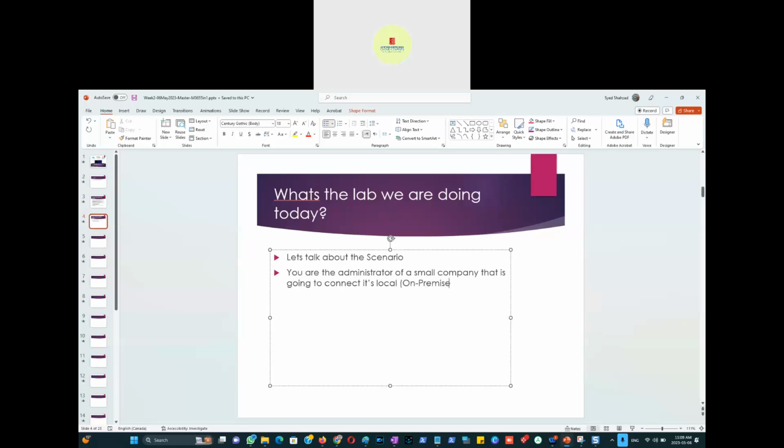So let's stick to the terminology. On-premises environment slash branch network to online Azure M365, Microsoft 365 subscription. So that's what you're going to be doing.